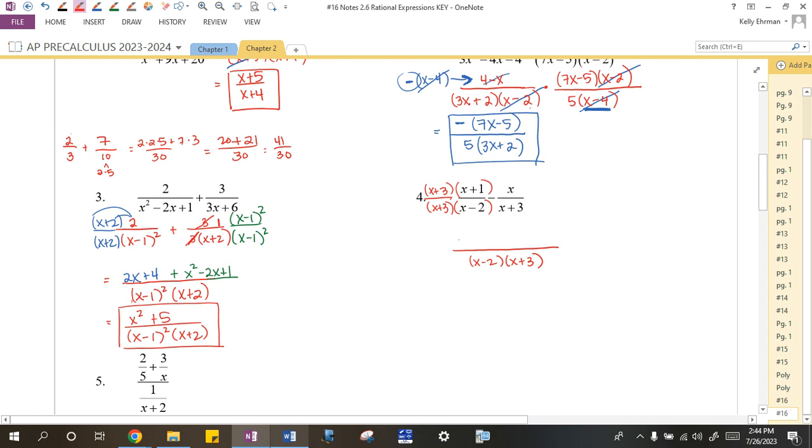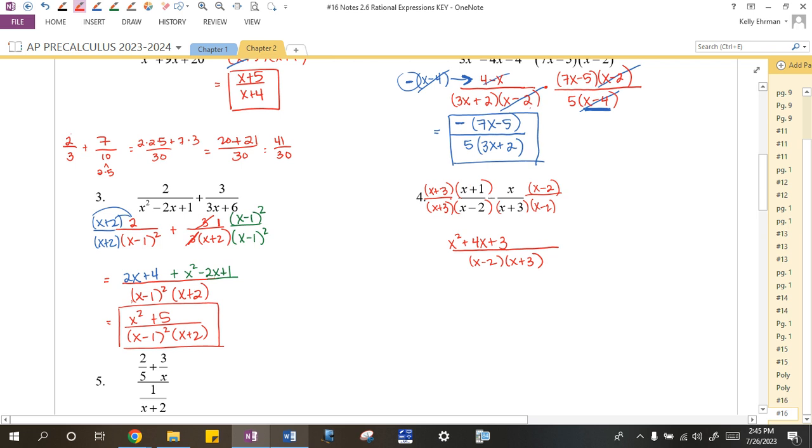So x plus 3 times x plus 1 is x squared plus 4x plus 3. The second fraction had the x plus 3, needed the x minus 2 to multiply in to get the common denominator, so we have to do the same on the top. Remember, common denominator, you learned this so long ago, what you're really doing is, again, we do this all the time, you're multiplying by a very special version of 1 so that you're not changing the value of whatever you're working with, but you're making it work for you.